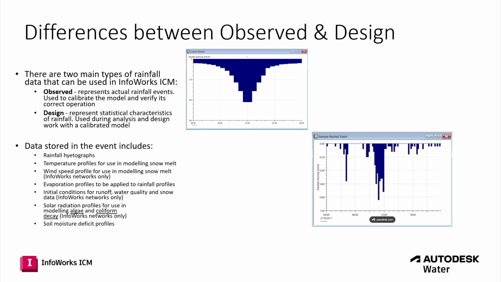Before we begin, you may notice I said we're going to import observed and not designed rainfall. You may be wondering what the difference is. Observed or recorded rainfall data represents actual rainfall events. These events can cover a single storm or multiple storms over a recorded flow survey. Typically, recorded rainfall is used to calibrate a model and verify the system performance against data collected during those flow surveys or against flood records for large historical storms. In simpler words, you're verifying your model performed just like your system did during your flow monitoring period.